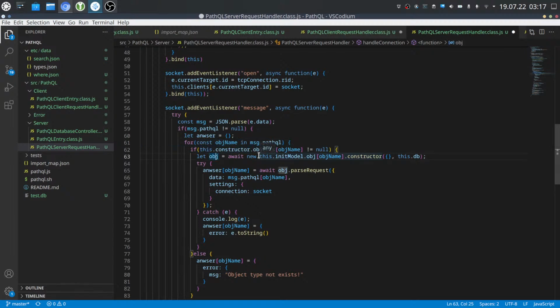Here we go. Const object. Oh, too many objects. And the answer for the object name is the path request for the object. Alright.